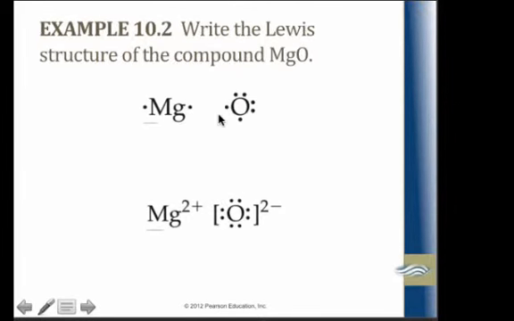Here's a similar one for magnesium oxide. We see magnesium with 2 valence electrons, but to be stable, magnesium would shed its third shell and go back to a full octet as 2s2 2p6, and existing as cation Mg2+, it's more stable. Oxygen achieves the octet by picking up magnesium's 2 electrons and exists in a more stable way as O2-.